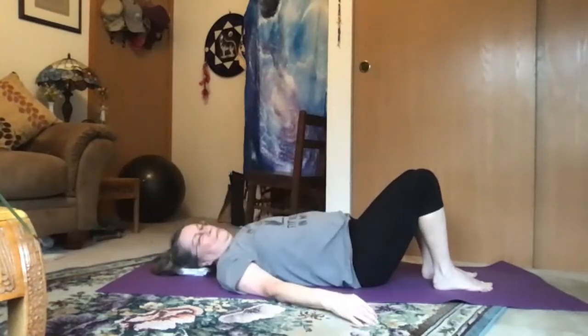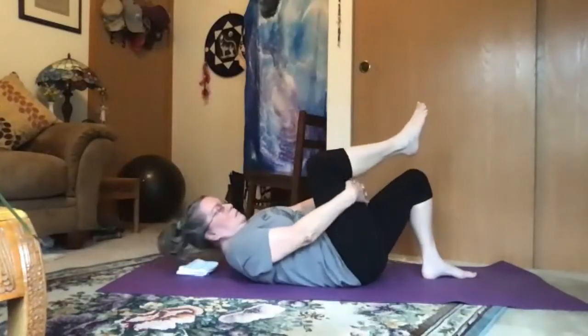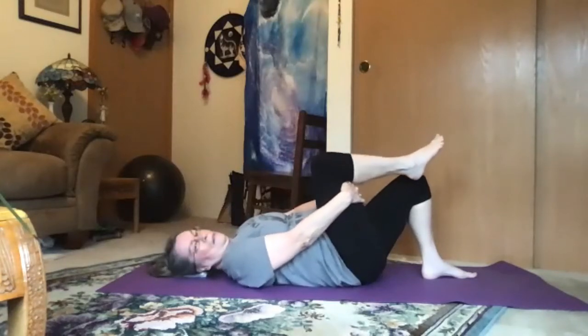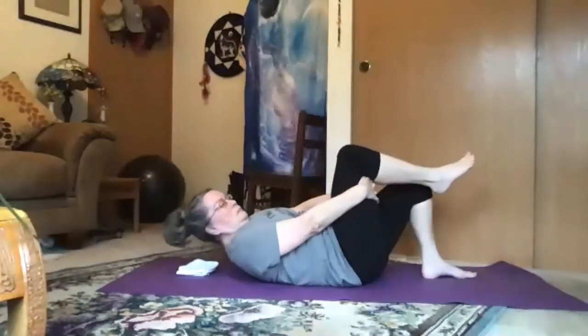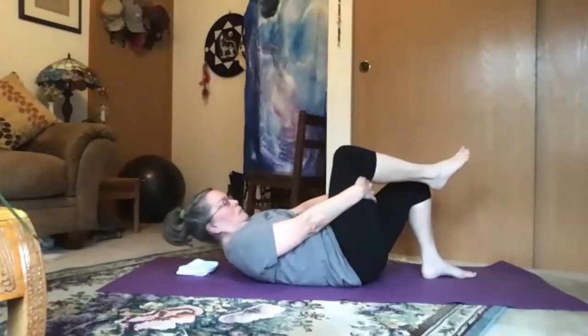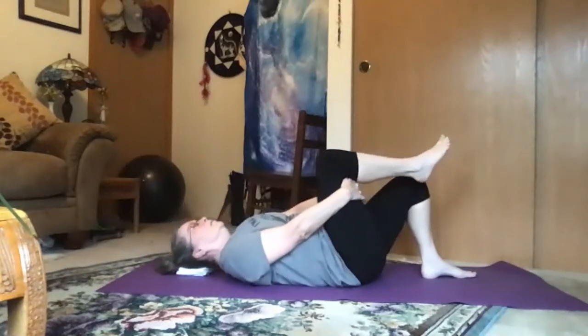Bring the right knee up toward the chest. Put your hands around the back of your right thigh. And pull your thigh forward while you keep your hip or your pelvis on the floor. And you won't be able to get it all the way forward because your neutral pelvis will teach you and will not allow you to go forward. So this is just a good practice in becoming aware of how to stay in neutral and still move your hips.